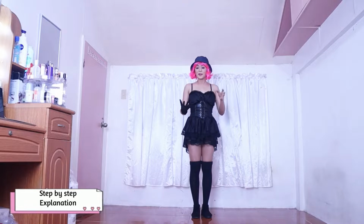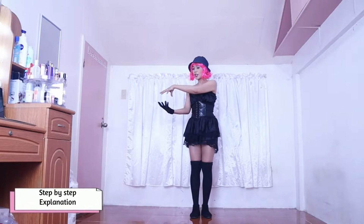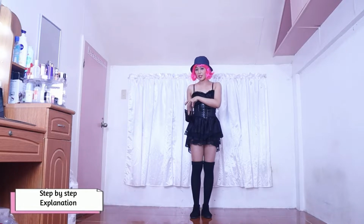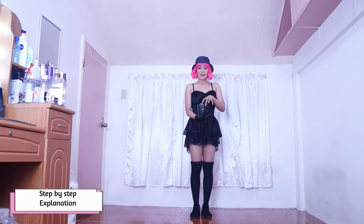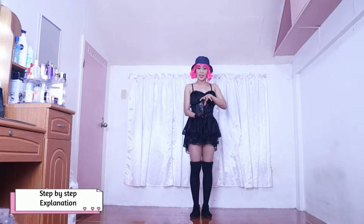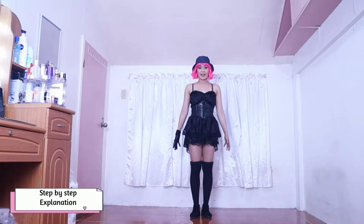Hand movements muna tayo. So, yung dalawang kamay, magharap sila. Ganito. And then, you're going to move your fingers. Parang twinkle, twinkle, little star. Now, yung starting position ng kamay mo, nandito sa my left side. And it's going to move towards your front. And that's three counts. Tapos, habang ginagalaw mo yung kamay mo, nagmo-move din yung fingers mo. Okay? So, it's going to be like this. One, two, three. And on the fourth count, drop both of your hands at the side.